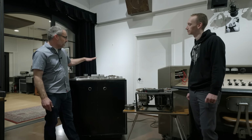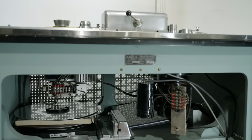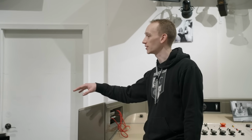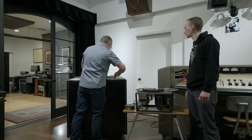But eventually, Jack Mullen also helped the Ampex company get into tape making. And so this is the first of the Ampex tape machines that was used professionally. And you actually have some tape on there that's from the 40s. Yeah, so this is a vintage tape that we were just looking at.